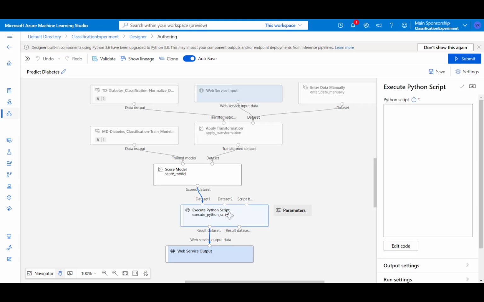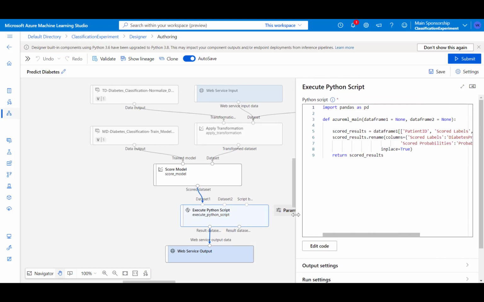Let me open that. That's the Python script. And let me extend it a little bit so we see. We use pandas here in order to actually return scored results in a readable way that our web service can actually use and return.